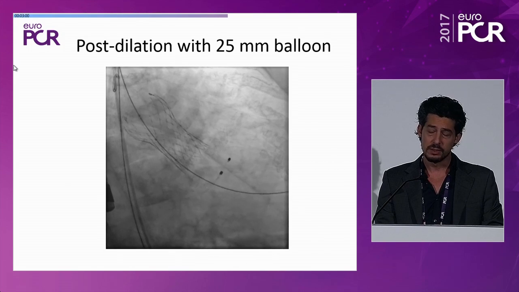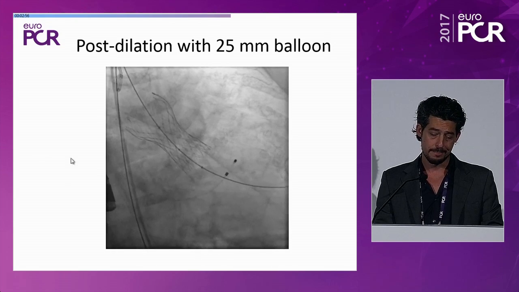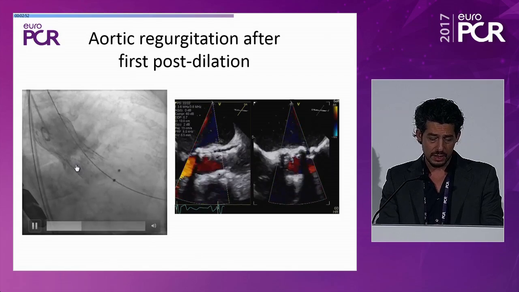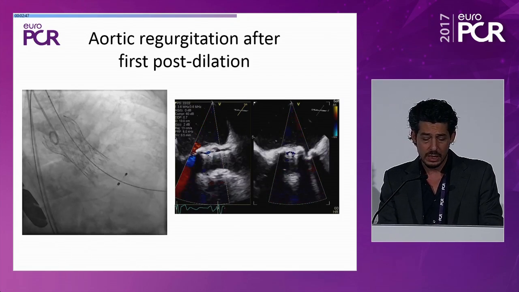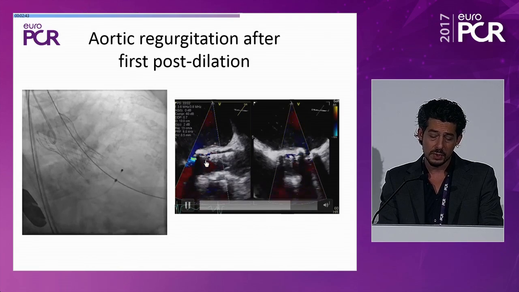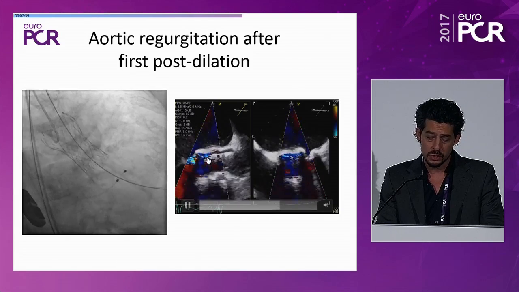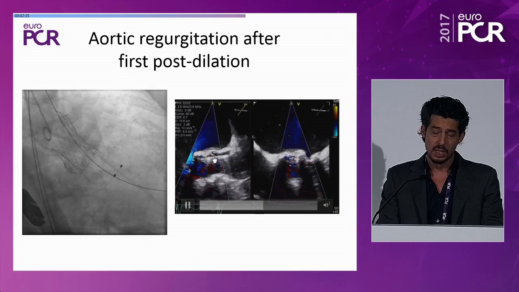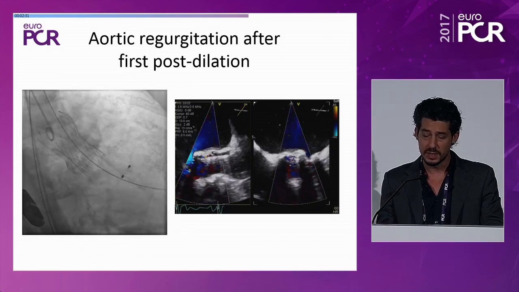So we performed that under rapid pacing, of course, in order not to dislocate the valve, if you would happen to do that. And so we did a reassessment of the aortic regurgitation, and it improved on angiography. But still, you can see on the echocardiogram, there was, let's say, a valve or a frame malapposition, and you can see that the leak was actually coming from the side where the calcium was the worst. It was coming from the anterior mitral valve leaflet side.